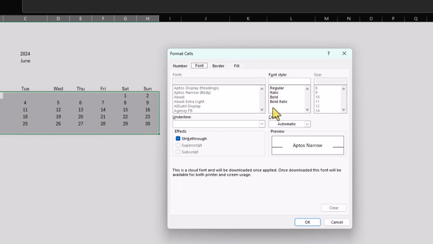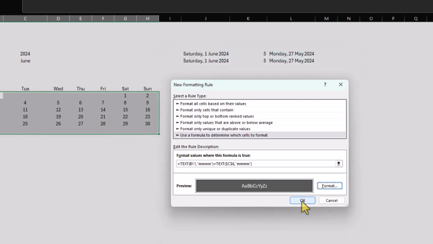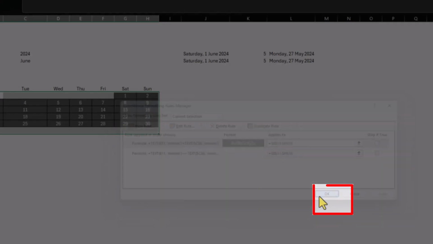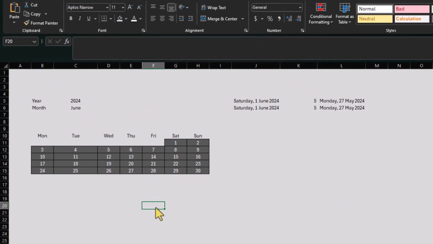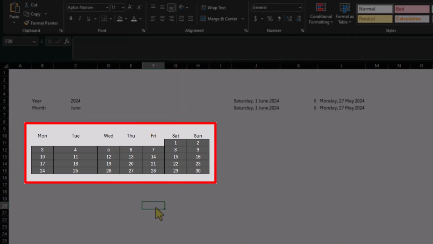Let's make the font white, and let's give it a border. Okay, cool. So now the days of the month are formatted.